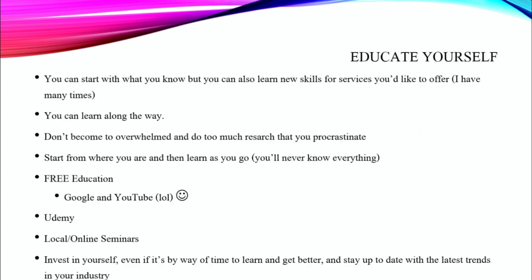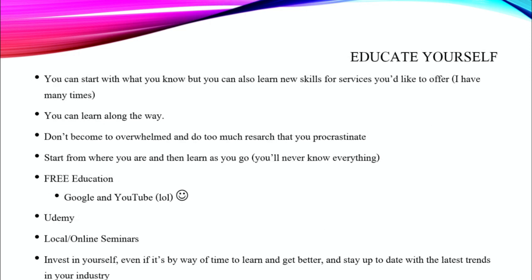It is important for you to educate yourself. You're not at an office where somebody's going to come and tell you it's time to complete your training, to stay afloat with what's going on. This is all going to be up to you. You can start with the skills that you have and that you want to offer, but people may say, hey, I need you to do this or do that. You don't want to have to be like, no, I don't know how to do that, and just turn away the work. I mean, you can if it's something that you really don't want to do, but if you're like, hey, you know what, I can figure that out, then go figure it out.